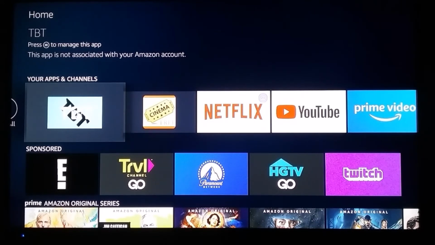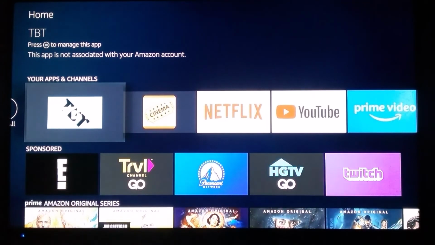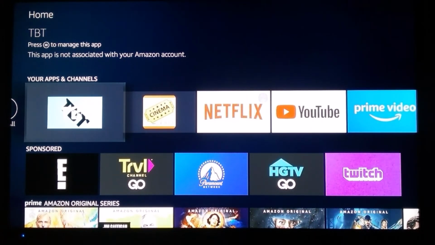Now, there are a few things that I want to mention when you're using a Fire Stick. This device does not have expandable memory, okay? So you cannot use the record function, because if you do, you're going to fill up all of the memory that this tiny little Fire Stick has. You really want to purchase or invest in a dedicated device, such as an Android box, to do your streaming.